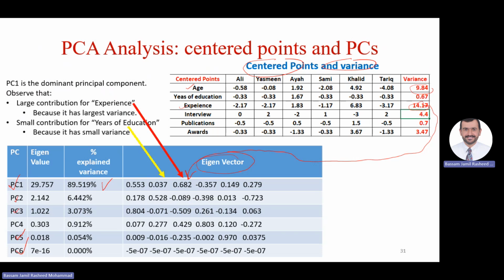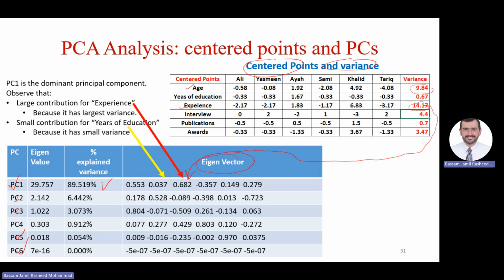What does high variance mean? High variance, the data differs. Meaning this guy has 1 year of experience, 10, 20, 0 experience, 15 years of experience. It varies a lot. It's a very discriminant feature, versus age: 22 years old, 22, 22, 21 and a half, 22 and a half. What about this feature? It's not discriminant. The variance is minimal. It's useless. For the most part, it is useless.